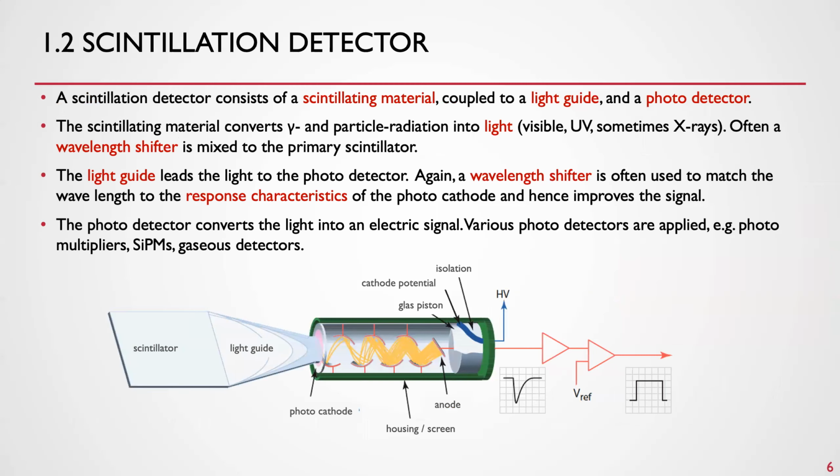Okay, let's look at the scintillation detector in case you have not seen one. This is the basic concept. There is a scintillation detector, the scintillating material, coupled to a light guide, whose name suggests that it shall guide the light towards a photodetector. Here I put a classic, a photomultiplier. There's a photocathode here, and at the cathode, the incident photon releases a few electrons. The electrons are accelerated, hit a metal plate, release more electrons, and this process multiplies until at the final anode a large signal, that's hopefully still proportional to the incident signal, can be read out.